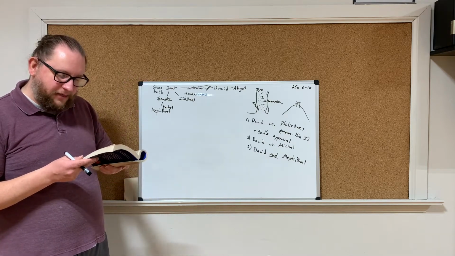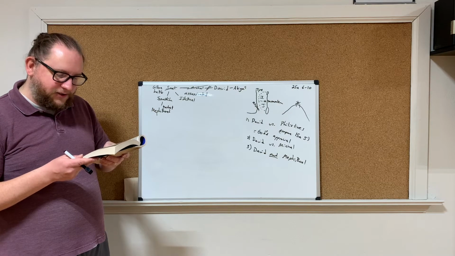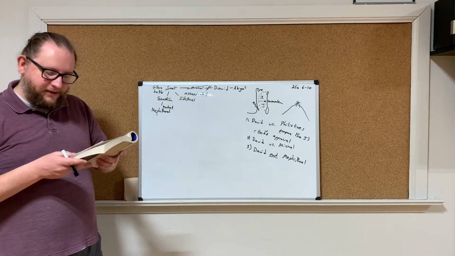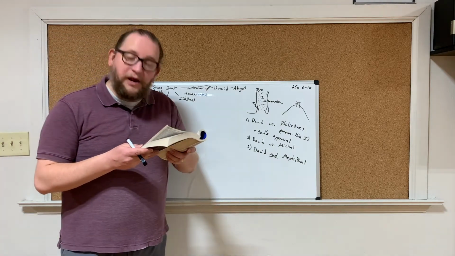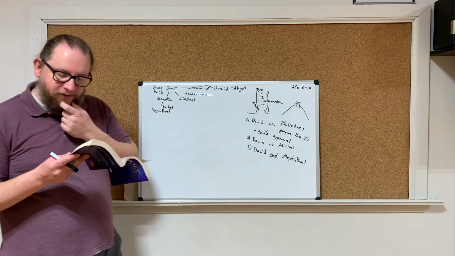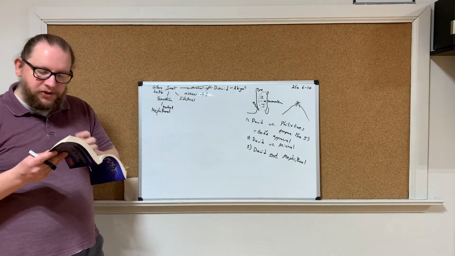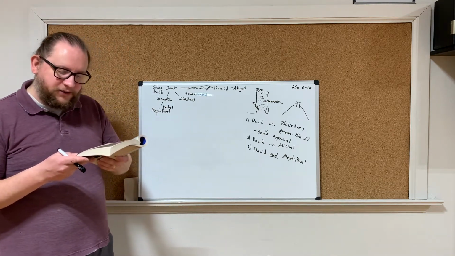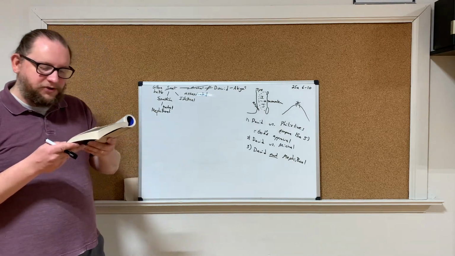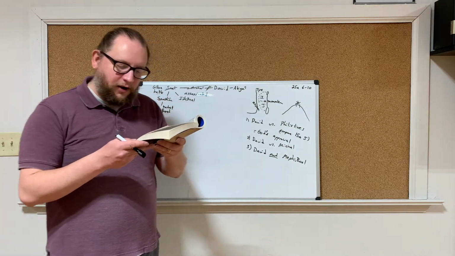And Mephibosheth, the son of Jonathan, the son of Saul, came to David and fell on his face and prostrated himself. He says, "Here is your servant." David said to him, "Do not fear, for I will surely show kindness to you for the sake of your father Jonathan, and will restore to you all the land of your grandfather Saul, and you will eat at my table regularly." And again, he prostrated himself, saying, "What is your servant that you should regard a dead dog like me?"